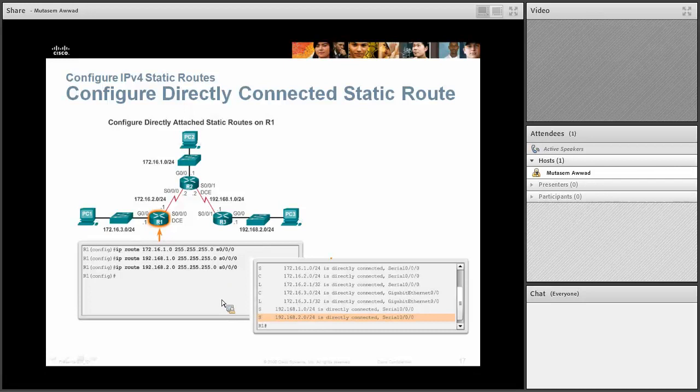So here are the commands. This is using the exit interface. So if you go to R1 right here, you type in, if you want to reach 172.16.10, go to serial 0/0/0, your exit interface, right? If you want to go to 192.168.10, which is this interface, go to serial 0/0/0. I don't know why you want to reach a link for, but that's another network. And if you want to reach 192.168.20, which is this network, you still go to the same exit interface. So 3 static routes, and there they are.